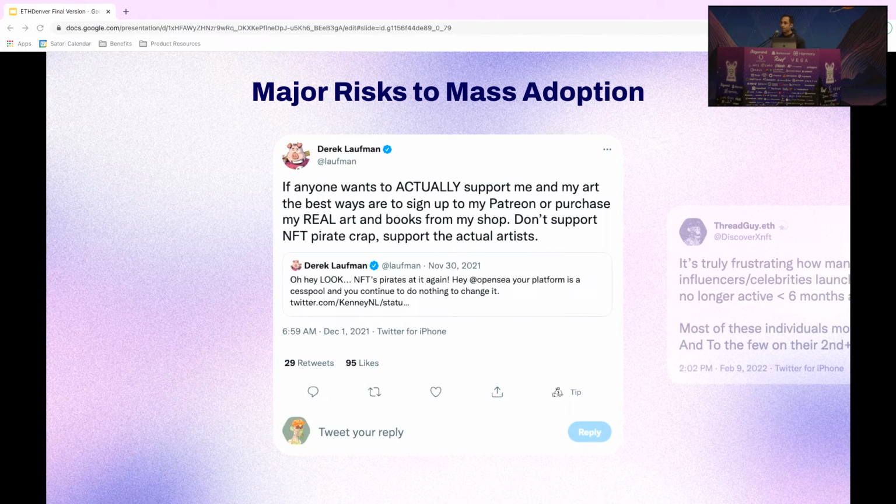Okay, so there's some significant risks to mass adoption of NFTs. And some of these are just examples I came across on my Twitter feed. And they tell a very sad story of what some of the most important people in NFTs are experiencing right now, and that's creators and artists. People are taking art and minting it as their own, and then artists are finding that later. And so if the whole ethos of NFTs and Web3 is to show clear ownership, and artists aren't even able to own their art, how do we verify that? And this is something that is a pretty existential threat to the adoption of NFTs.